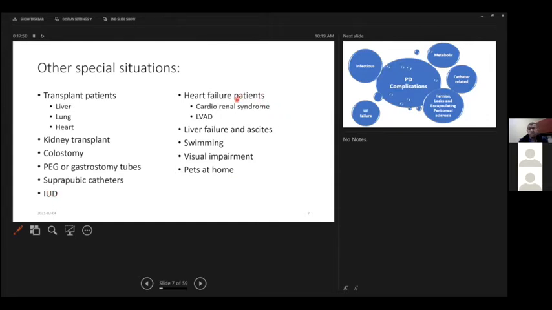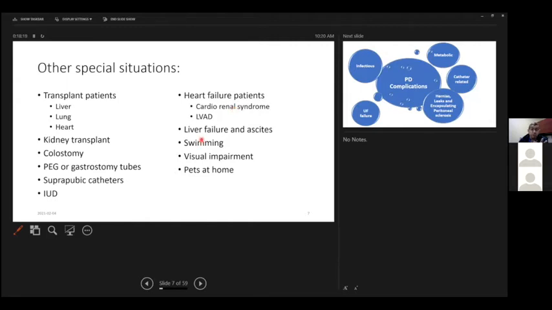I already mentioned the heart failure patients in which there is a cardiorenal syndrome. Because the blood pressure is quite well maintained, it is continuous dialysis, and it's a really good amount of dialysis that we can do. There are not many shifts of blood pressure or fluid, so it's a really good therapy for cardiorenal syndrome. In fact, cardiorenal syndrome patients can get away with one exchange a day, like 12 hours. We have patients here whom we start on one or two exchanges a day. We don't have to go for four or five exchanges.